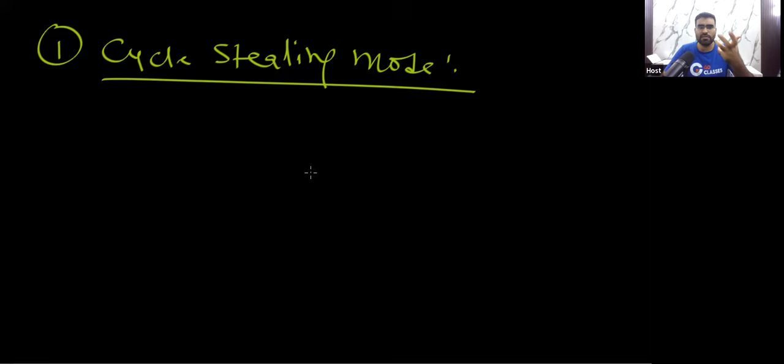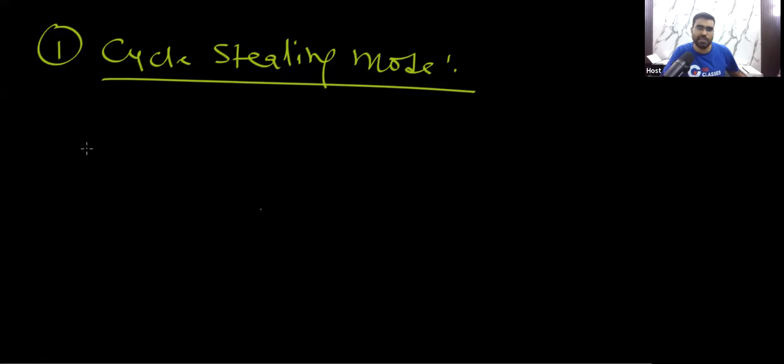Now tell me, if DMA has the control of the system bus, then what can the CPU do? Let me tell you, the CPU will be idle. Do you agree with me? If the DMA has the control of the system bus, the CPU will be idle, because CPU cannot access the system bus, cannot access the main memory, cannot fetch instructions. That is not good. We don't want the CPU to be idle.